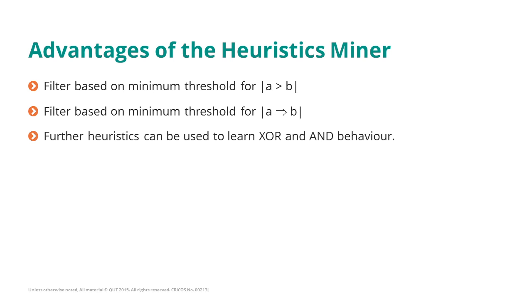One final thing that needs to be considered when we apply the heuristic miner is that we also eventually want to construct a process model. The dependency graph does not directly show the process model, but it is a big step towards it. There are further heuristics, which we do not discuss here, that can be used for identifying whether certain points in the graph can be interpreted as an AND split or join or as an XOR split or join. Using such heuristics then provide the means to construct a BPMN model from the dependency graph.